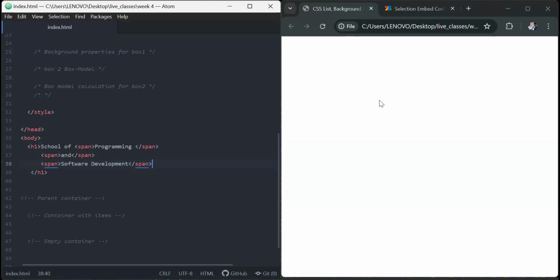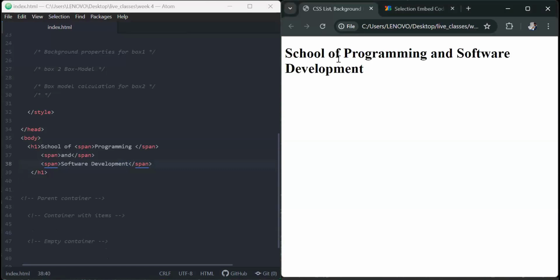So if I save this and refresh my page, all you see is the text. You won't see the span element because it's just a container for now that we haven't applied any specific style to. So by the time we start applying the colors, you're going to see how they isolate the text and make sure that the property for the style takes effect on only that particular isolated text.